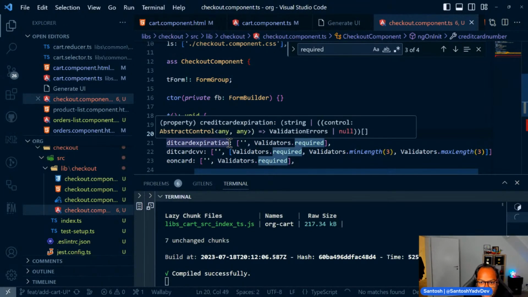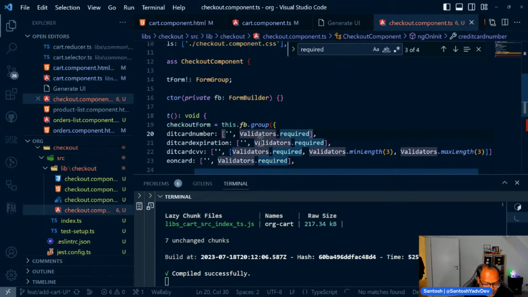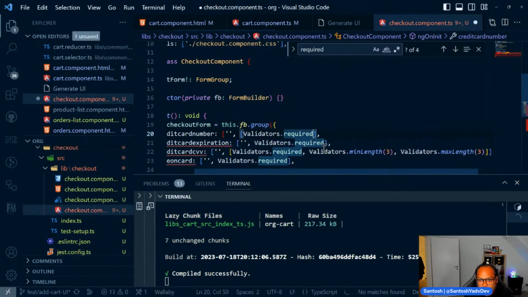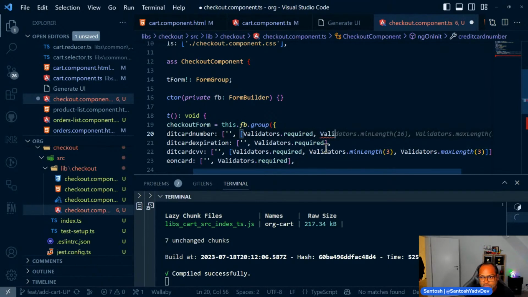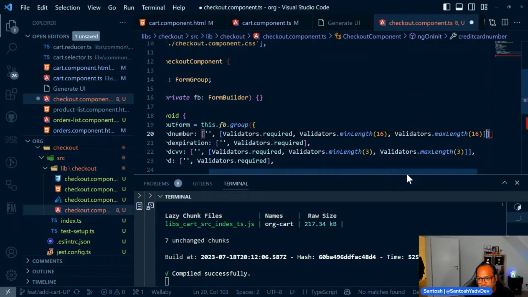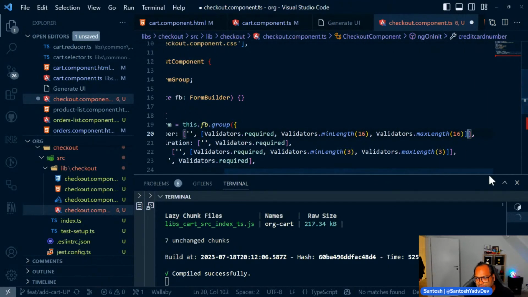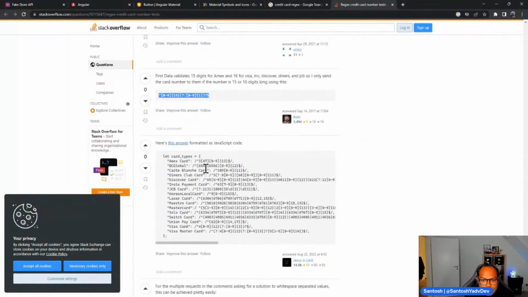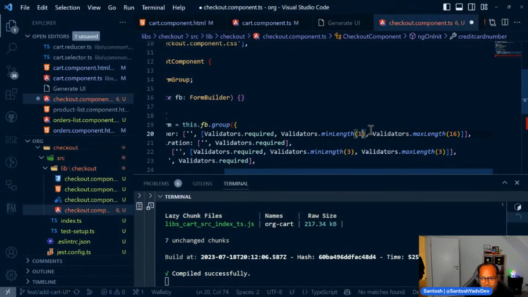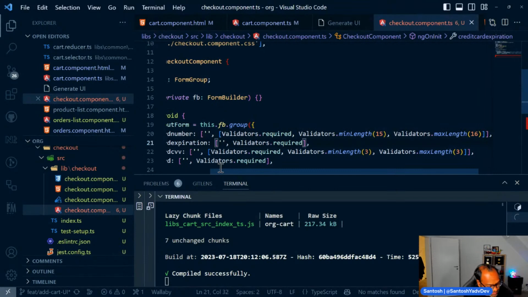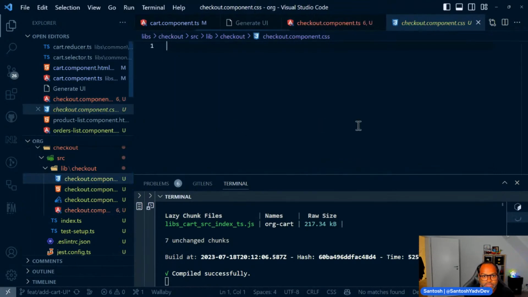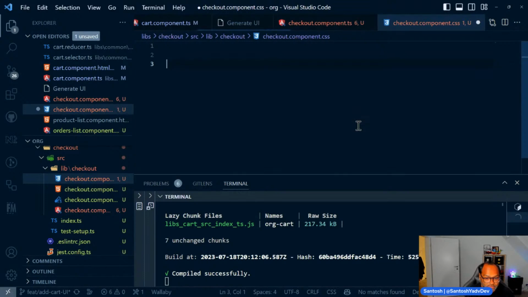Okay, it should be maximum 16 characters, right? So let's do that. And I can say Validators, and it should have a minLength of 16 and a maxLength of 16. That's fine. Or if there are some cards which have less, looks like, but yeah, it's okay. I can say 15, right? So 15 and 16, in case some cards are 15 characters. And this is our form. So let's go ahead and create our form tag.